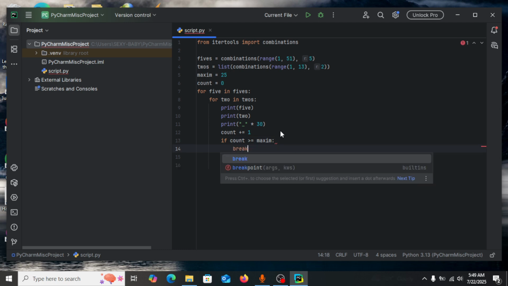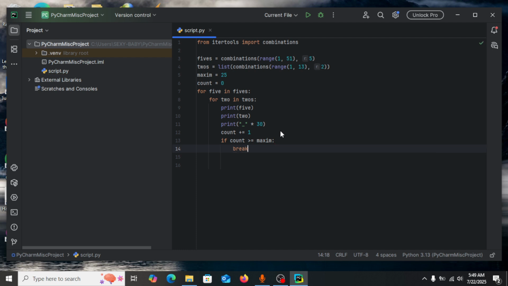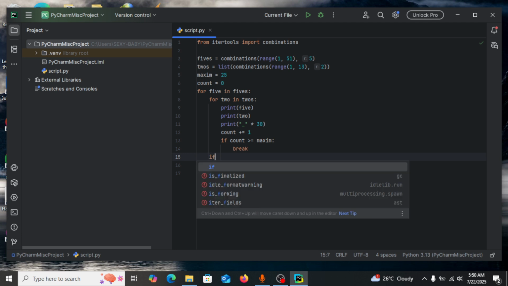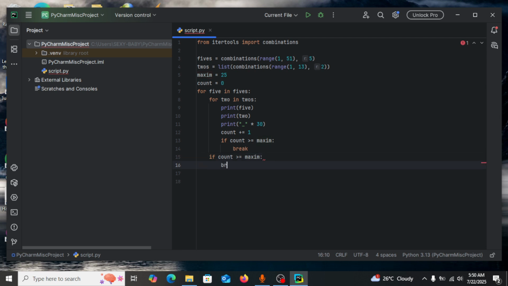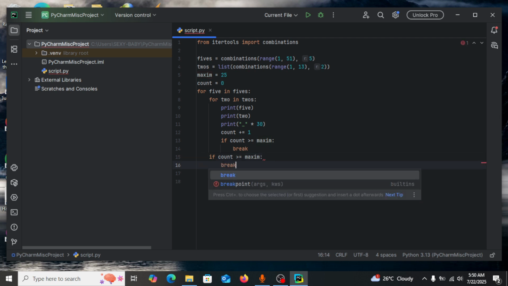It should break, like it should stop. And we also need to introduce another if statement. If count is greater than or equal to maxim, Python should break.